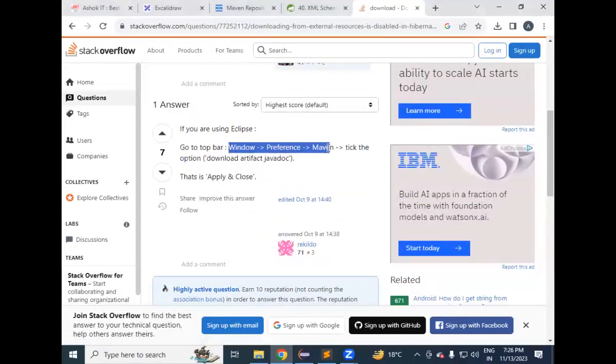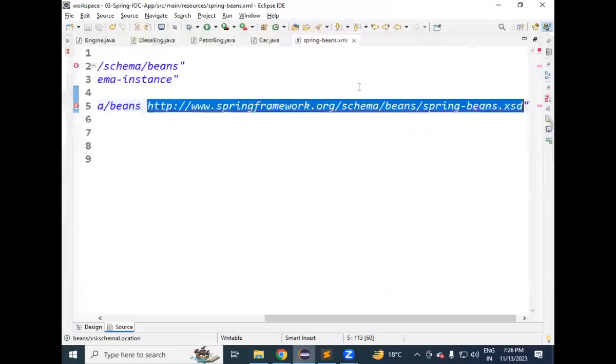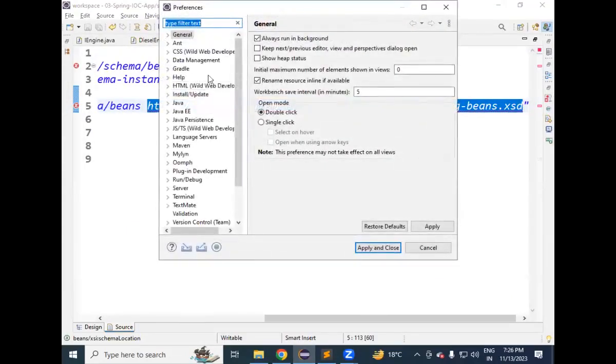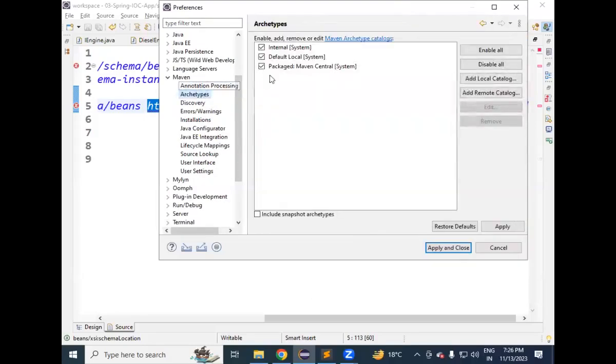Window, Preferences, Maven, tick the option download artifact Javadoc.